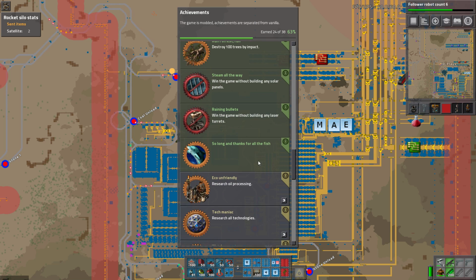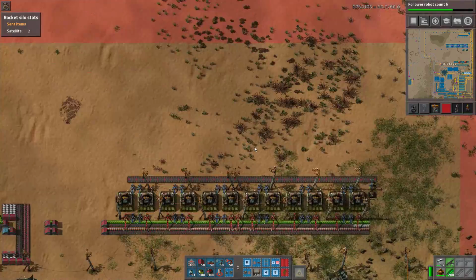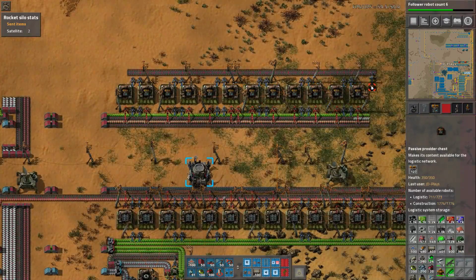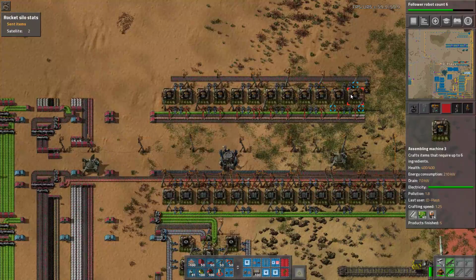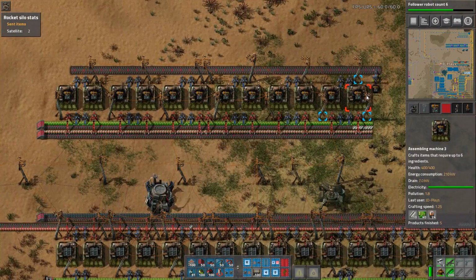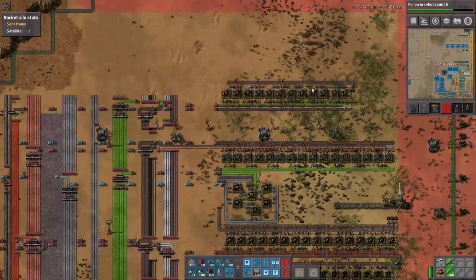We did So Long and Thanks for All the Fish, which is launching fish in a rocket. We did the Rening Bullets achievement and Steam All the Way. So we didn't build any solar, we didn't build any lasers. We have since, up here, built some lasers, like 100 of them. We have no steel currently, but, you know, we'll get some steel soon and have some more lasers. So we got lasers done.